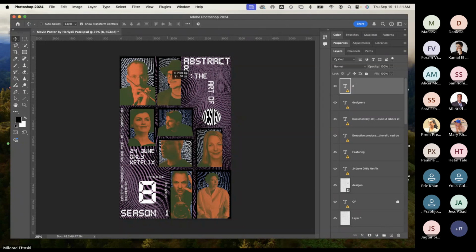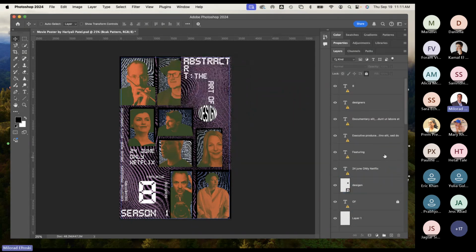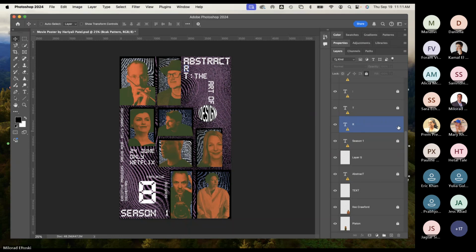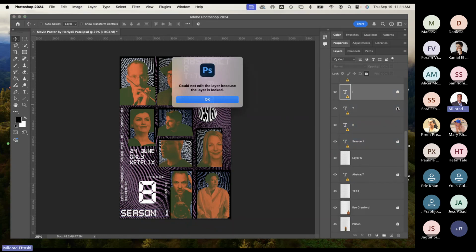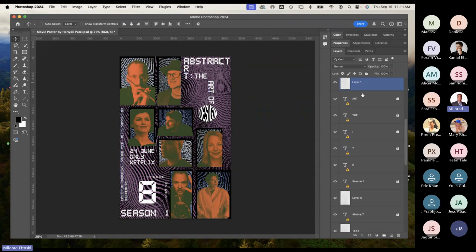Take off this show transform button, right? Oh, they're locked layers. That's why. Oopsie. All right. There we go. So if I unlock the layers, you can kind of see. One quick way to unlock the layers is basically if you select. To lock layers is very important. This is how you lock the layers. When you lock the layer, you can't really move it like I'm trying to do right now to show you. But all these images that are here, basically you can move and select at any given time.